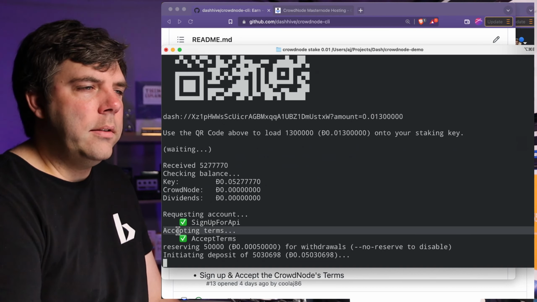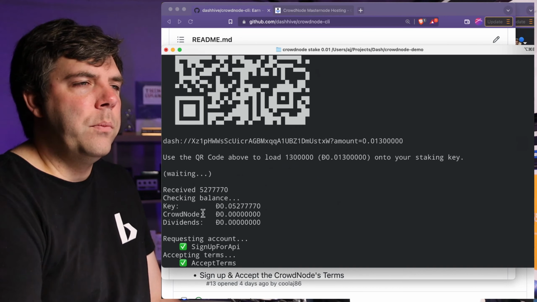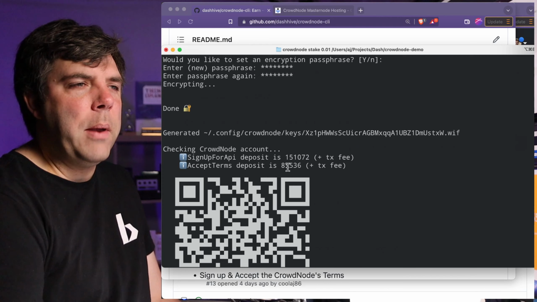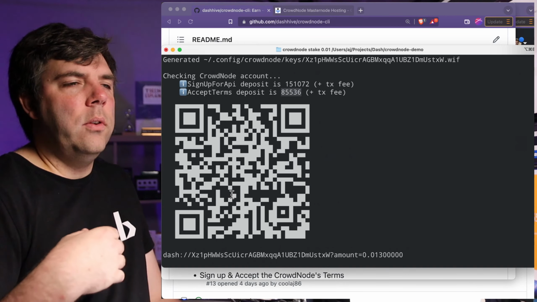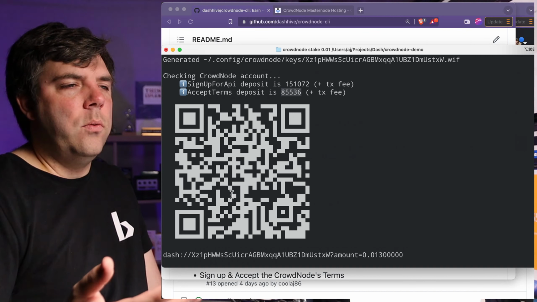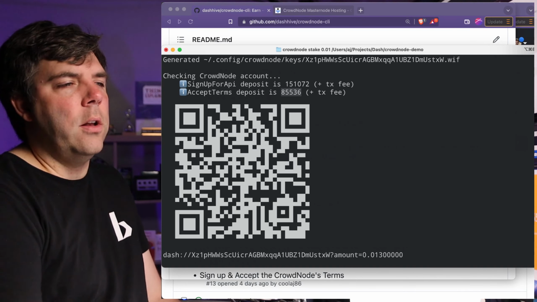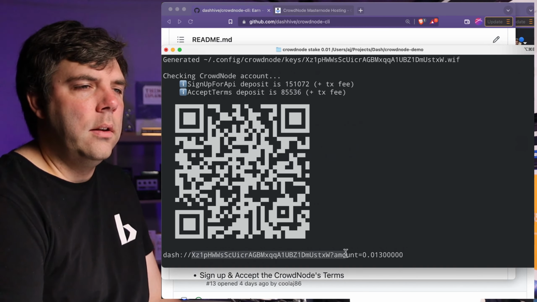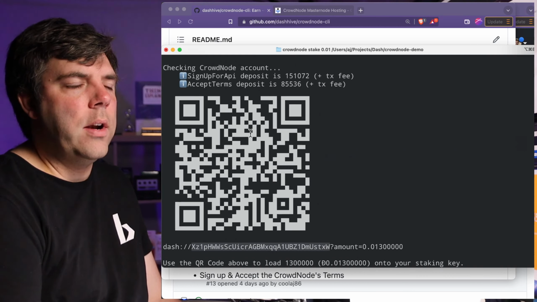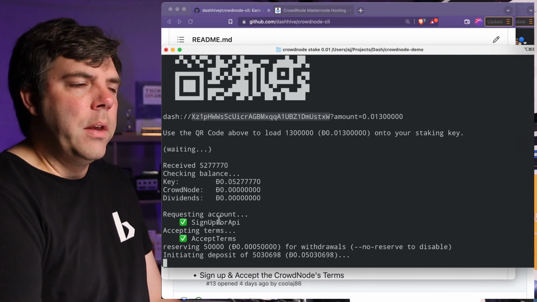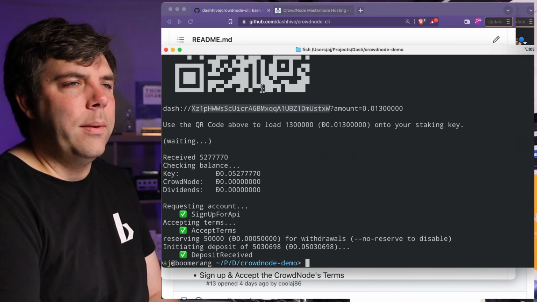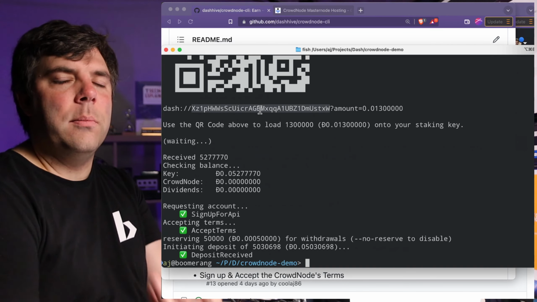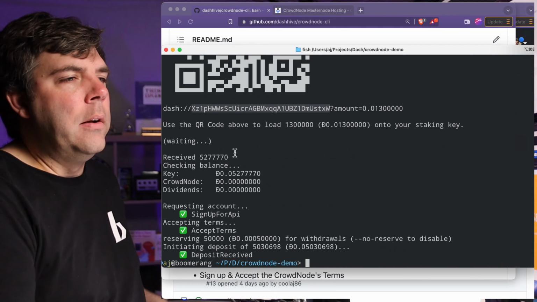Request sign up for account, accepting terms. So it's just doing this by way of the payment. Whatever this address is, the payment amount, technical details, just has to be to and from the same address at all times. So this address is used for all of the transactions for this account. That specific address is signed up, not me as an individual, but that address is what is making the money, and I own the address.